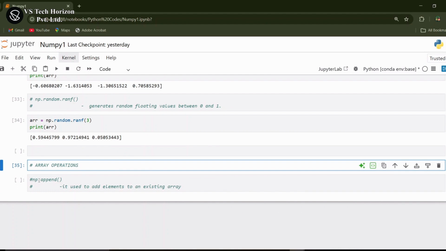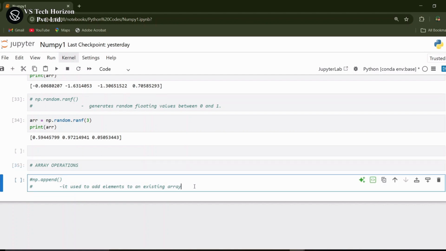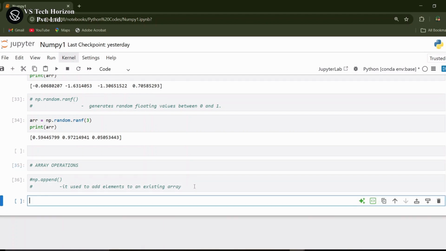Now the array operations. First is np.append. It is used to add an element to an existing array. So let's see the example. First we take an array, np.array. In that we are taking 3 values, 1, 2, 3. Suppose you want to add a 4th value.